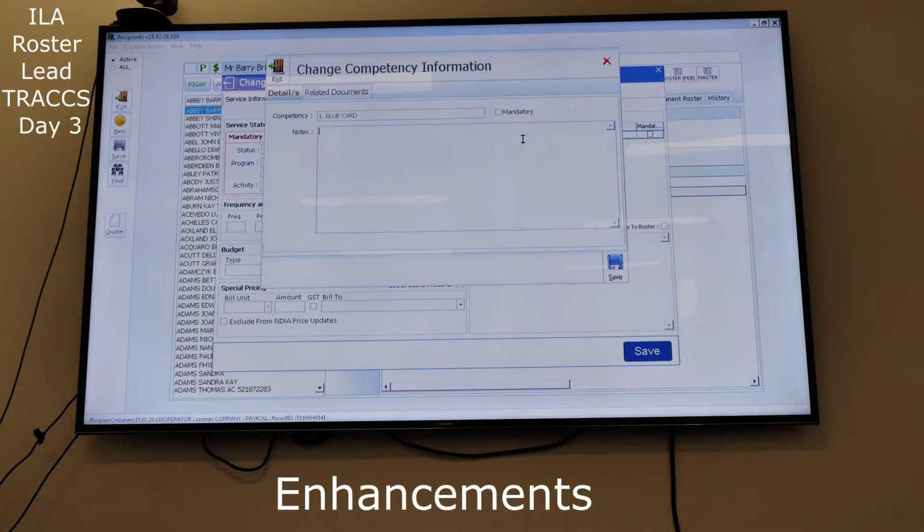So if you had the wheelchair thing set up as desirable, then when you first look for a worker, if they didn't have the wheelchair competency, they wouldn't have shown up. But if you get no workers, you can go into the competencies tab, untick wheelchair competency, and then you'll get the workers. So it depends whether you make it desirable or mandatory, and where you slot it into those different levels.